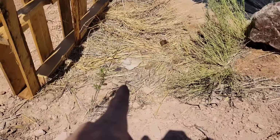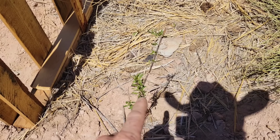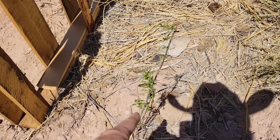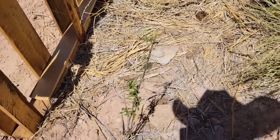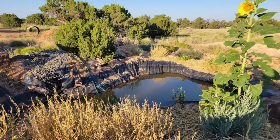And around this last year, I planted a bunch of real goji berries. I have native goji berries here that are better known as wolfberries, but these are real goji berry. I have not watered them since I got them rooted. So for over a year, I've not watered those. And the same goes if you look around my pond here. This is goji berry. I haven't watered it in over a year.